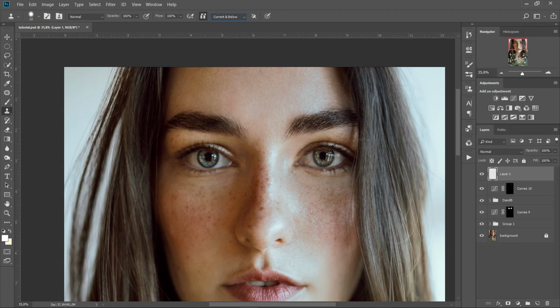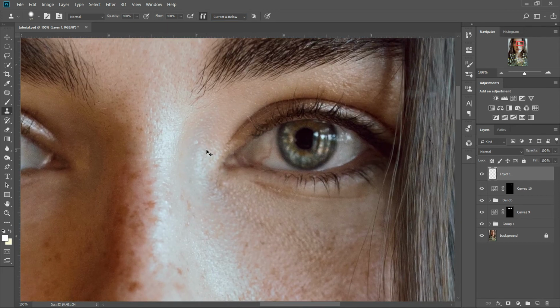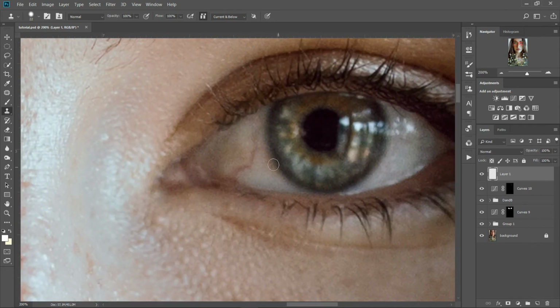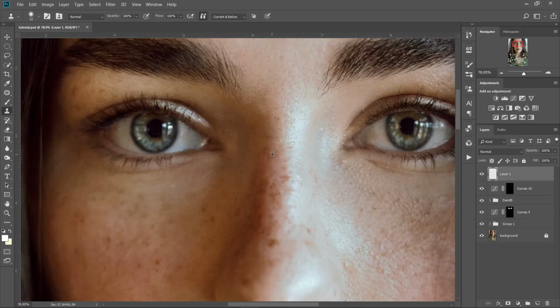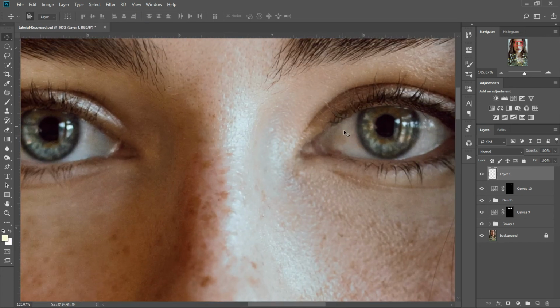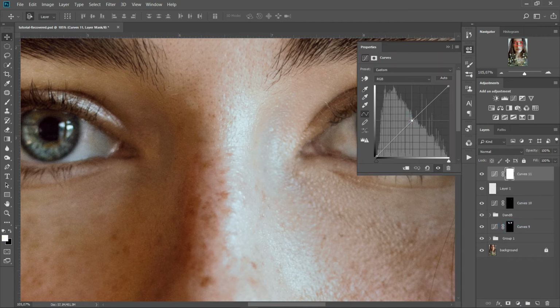Okay, let's zoom in, and when I was retouching the picture, I forgot this red vein, so I'm going to get rid of it. And also there is this dark mark that I'm going to get rid of by using curves. So I'm going to brighten it.